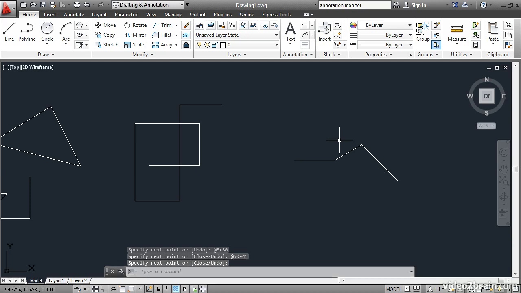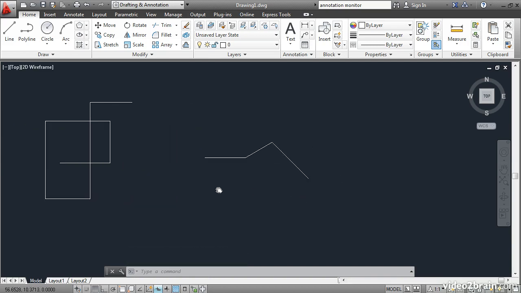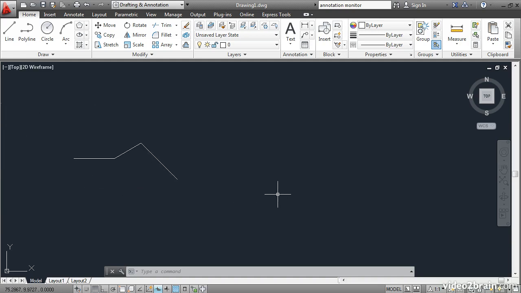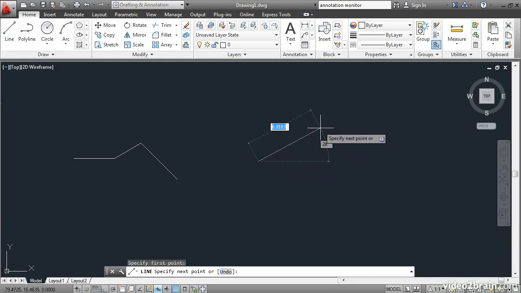There's one other mode I'd like to show you now, which is dynamic input. This simplifies entering polar coordinates and it gives you visual feedback on screen. I'll drag the mouse wheel over so I have a little more room here, and I'll draw another line. I'll click the first point here, and we see on screen two key pieces of information, the distance and the angle.